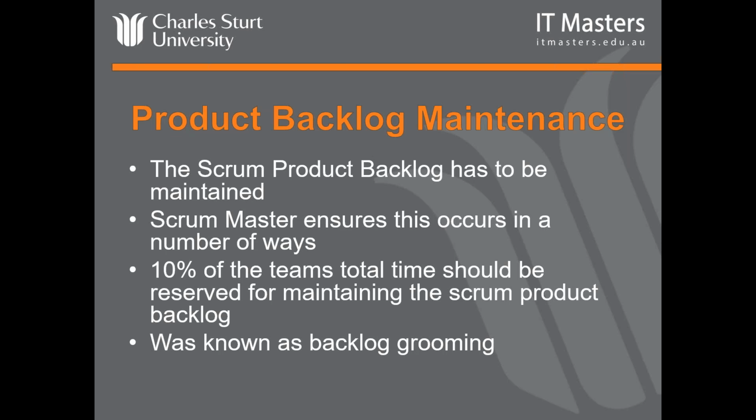The Scrum product owner is responsible for making sure that the Scrum product backlog is in good shape. And this is a collaborative process. The collaborative maintenance of that backlog helps to clarify the requirements, and it helps create a buy-in from the team on what they're going to be working on. So when we're using the Scrum framework, the Scrum Master should ensure about 10% of the Scrum team's total time is reserved for maintaining the backlog, and that would include the discussions and the estimation of items.